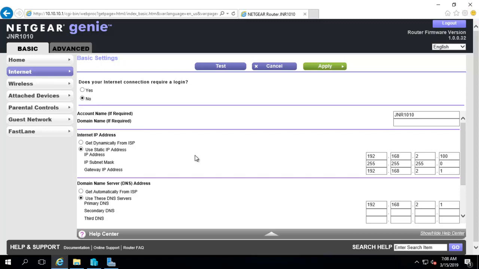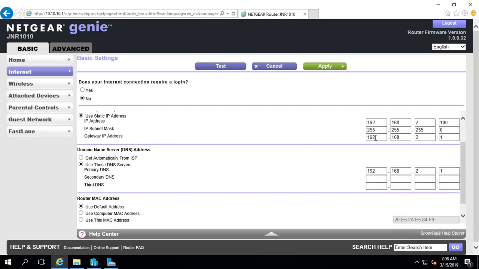But if you have a public IP, it has to be put in as a static IP, so you select the static option and put in the IP address. This is a connection from another router, that's why I have given it this one. This is my private IP, not a public IP. But if you have a public IP, you put in the public IP address, and then we can go to the advanced settings for the port forwarding.